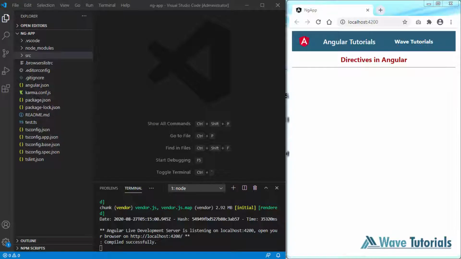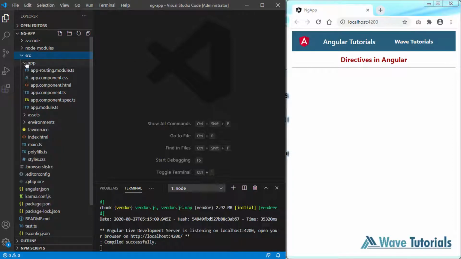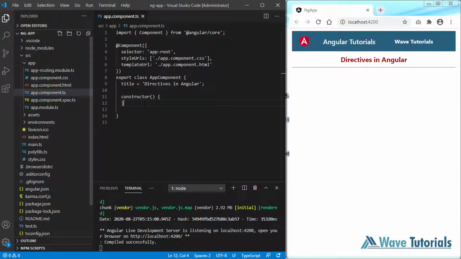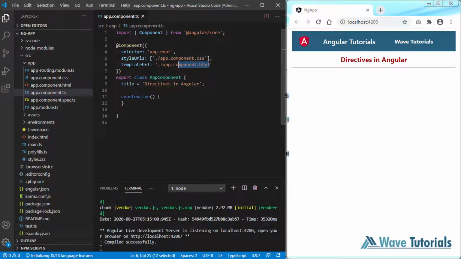Here I already created a project, which is already running on localhost 4200, and you can see that whenever we create a new project in Angular, it comes with a default component, which is the root component. This is the default component we have, whose name is app.component.html, and this is the source file which is linked with a URL and HTML template.